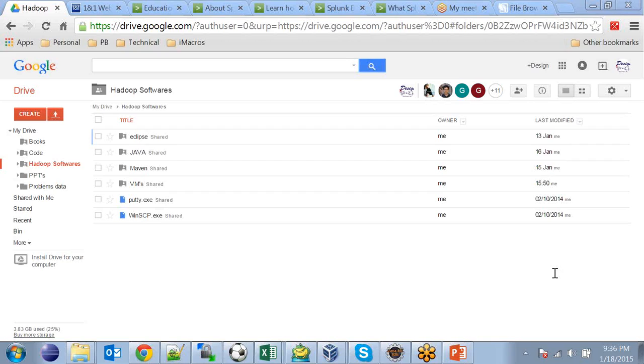I'm waiting for similar replies from everyone else, whether you have got it or not at least. Here I've shared a few things. Those from the Java background can easily understand it, but those not from the Java background or Unix background might just listen to me. Here I've copied two things, WinSCP and PuTTY.